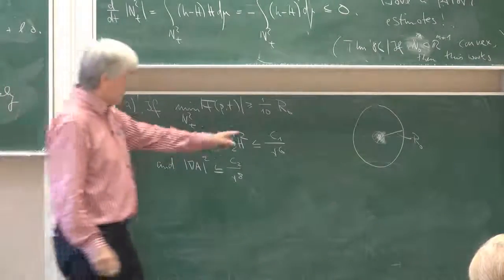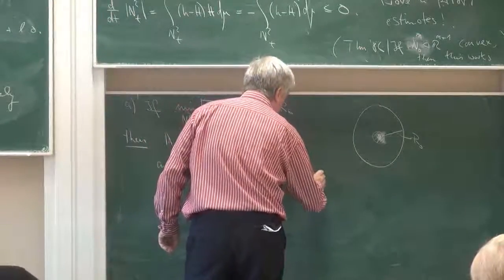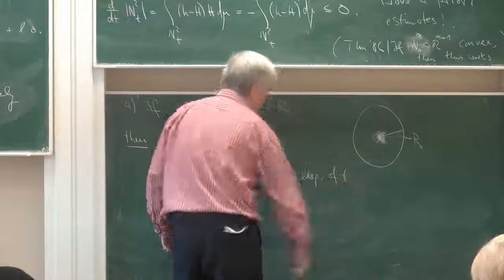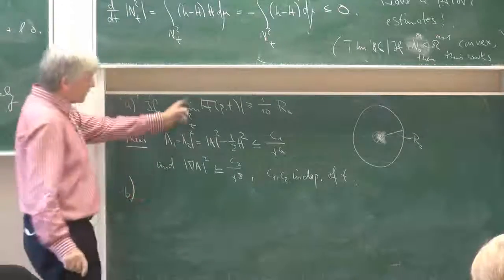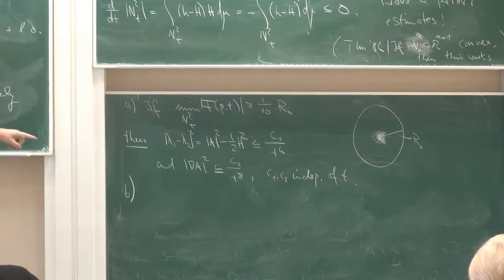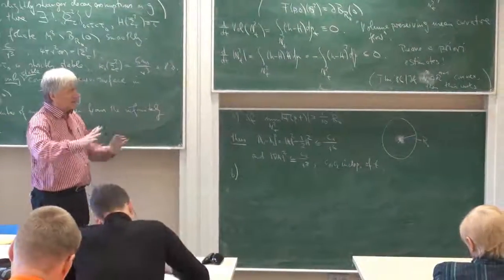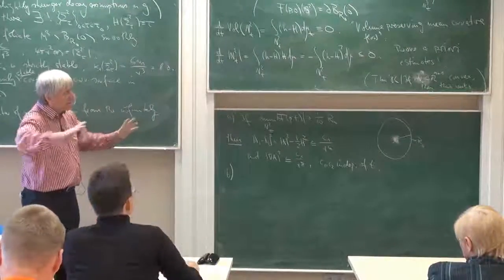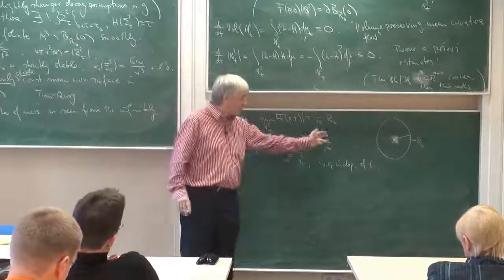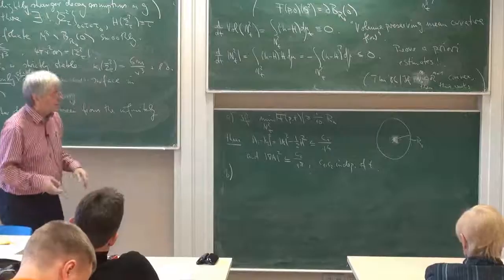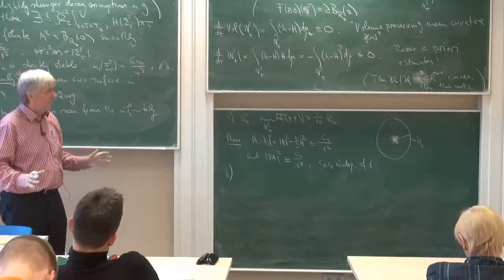And with constants independent of time, C1, C2, independent of t. And then we do the second step. Then, see, this step, by the way, does not use the positivity of the mass. This would work even with negative mass. As long as I'm in the flat region, or the asymptotically flat region, the roundness that I have initially, with some constant, doesn't get worse. The roundness is preserved if I stay in the flat region. That has nothing to do with positivity of mass.